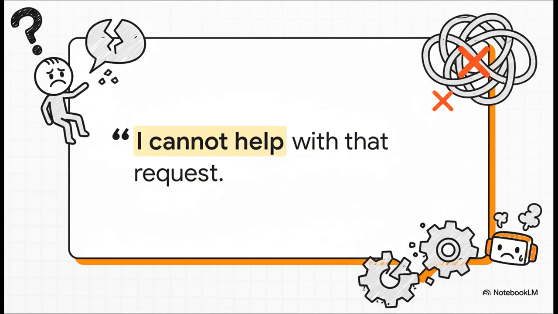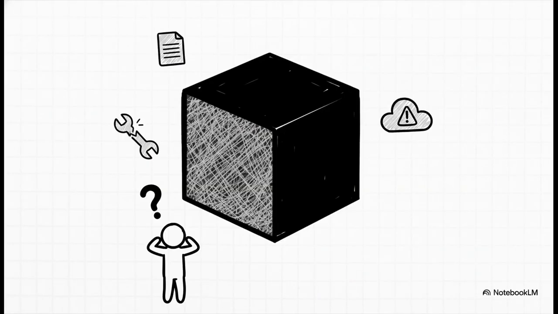Oh man, I'm sure you've seen this. We've all been there. You give your agent a perfectly reasonable request, and it just comes back with this, "I cannot help with that request." It's so frustrating, and it's the moment every single agent builder dreads, because your immediate thought is always, why? Just why? What happened? Was my prompt bad? Did a tool break? Did an API fail somewhere? See, without a way to peek inside, our agent is just a total black box, and all we can do is stand on the outside and guess, and that's not engineering, that's just frustration.